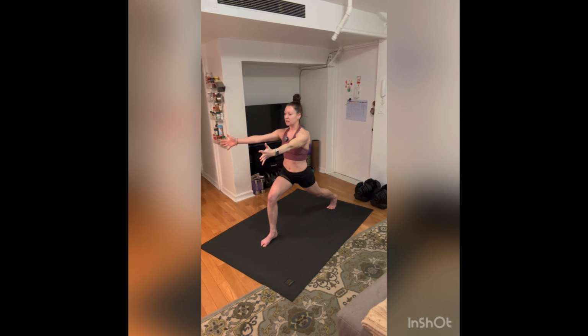Inhale, front lunge, right arm reaches forward. Exhale, warrior two. Seal your back heel down. Turn your right palm to the ceiling.